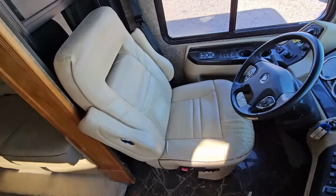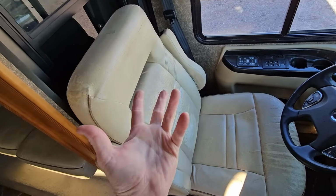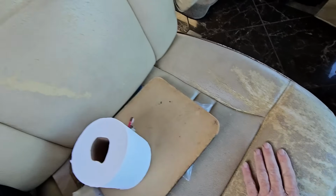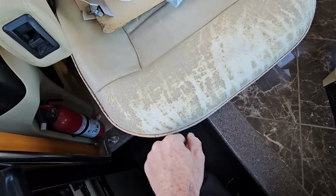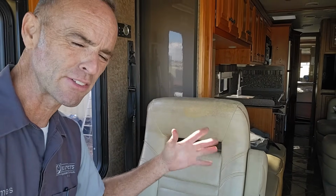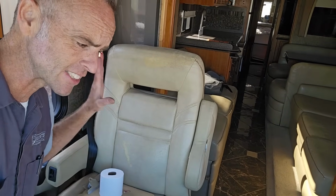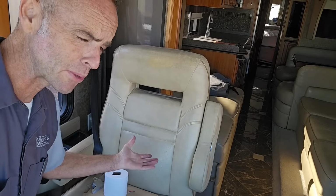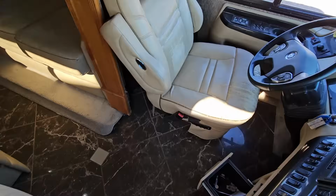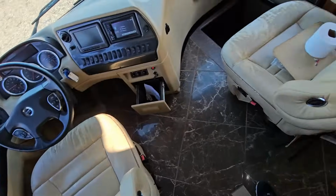They've even made a video about it before, but the manufacturers, Thor, Winnebago, Tiffin, Newmar, Forest River, all have problems with their upholstery fabric that got used. So this is no exception to it, and there's not much left of that fabric. It's important when you're buying a used motorhome, from about 2010, 2011 to about 2018, to do your real due diligence on this fabric. It falls apart. This is not owner neglect whatsoever. Nothing wrong was put on there. The fabric itself was built with flaws. And like I said in the other video, it's really obscene that the manufacturers haven't stood behind their product that didn't even make it 5 years without falling apart.